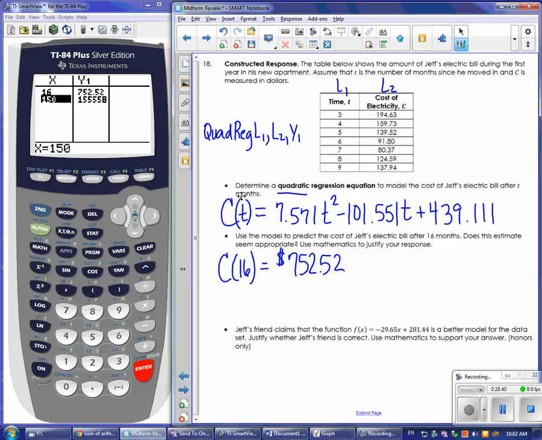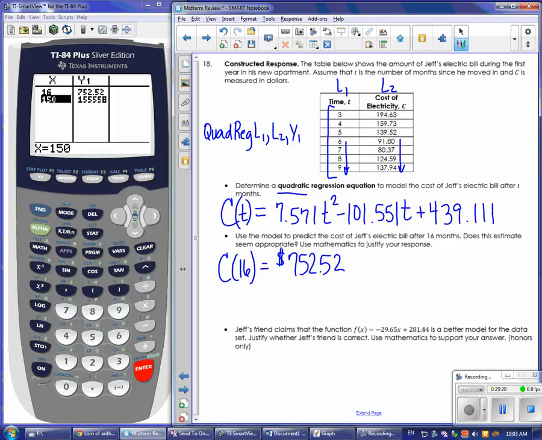Now, I know many of you probably don't pay your parents' electric bill, but we can sort of see if we look at this time period, we're going from 3 to 9 months, which is not quite a full year. But I can see that my values sort of rotate between about $80 and $200. So the highest is like $194. The lowest is about $80. And that's typical of electric bills. They're going to go up and down with the season. So something like 752 should seem a little out of whack with the values in the table, even though as my t values increase to 9, these numbers are also increasing.